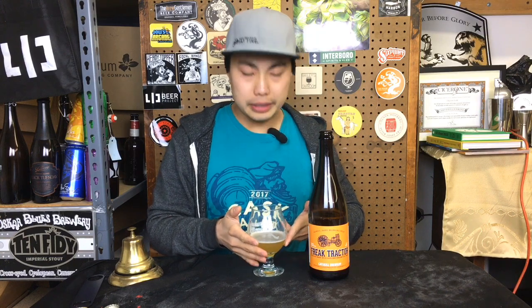Yeah, this beer for me is not quite drinking beer. This is food beer, for sure. I generally don't talk about that, and it might be because I'm influenced by the fact that I'm just very hungry. But this, for me, just tastes like food beer. So what do you want with this? This is $1 oyster nights out when you go to a place that serves proper grade oysters and they just have a happy hour. Do that. This works with sushi, sashimi. This works with getting those towers. I want crab legs, I want lobster legs, I want oysters, I want cocktail sauce, I want something like this.